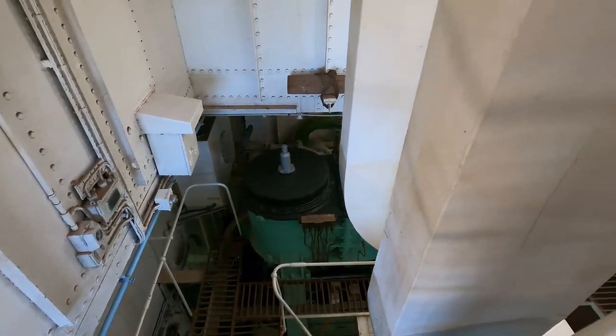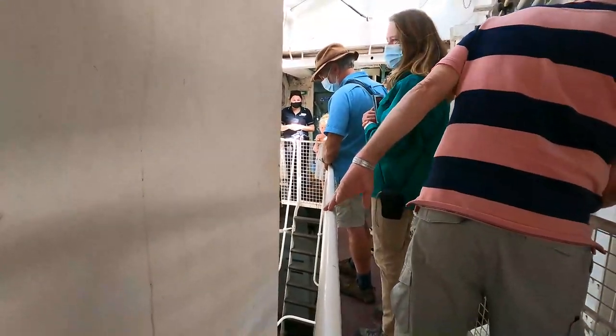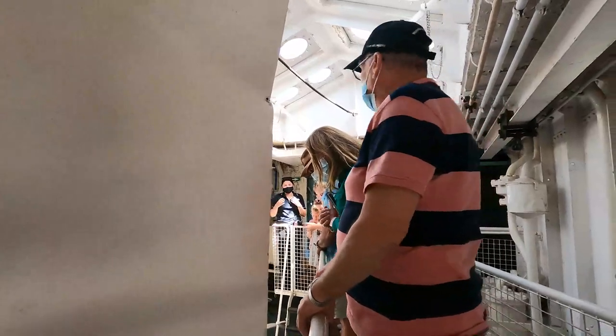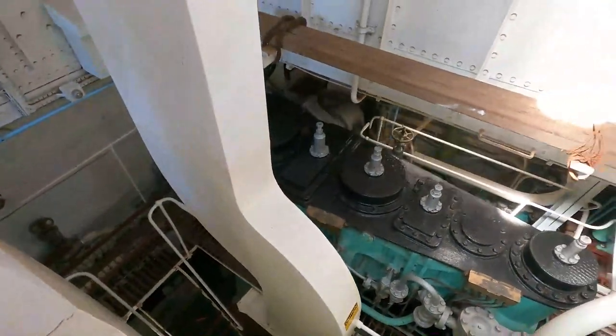We could travel at about 14 knots cruising with these engines here. Nice and slow, but perfect for what we want it for. We don't want to be speed boating through the mines or anything like that. Down on the floor and on the back wall, you'll see some of the original tools. So she actually came home on her own steam in the 80s. That's one of two engines. Where's the other one? One's off oil.